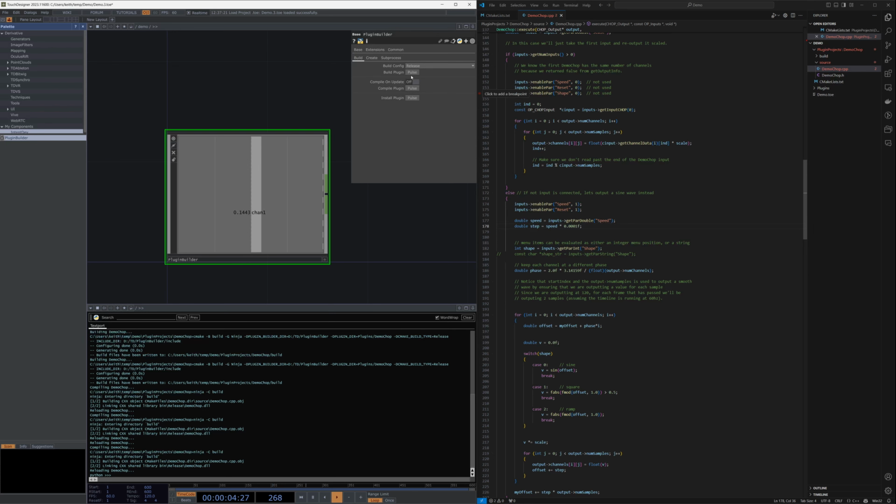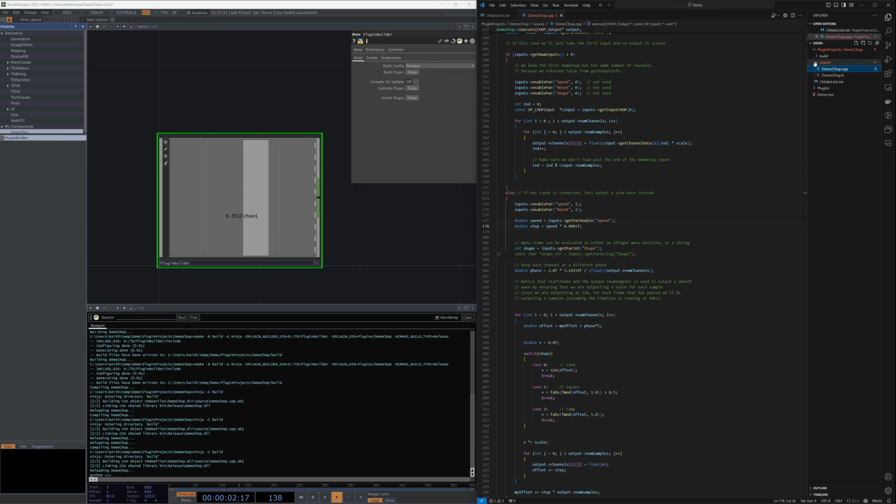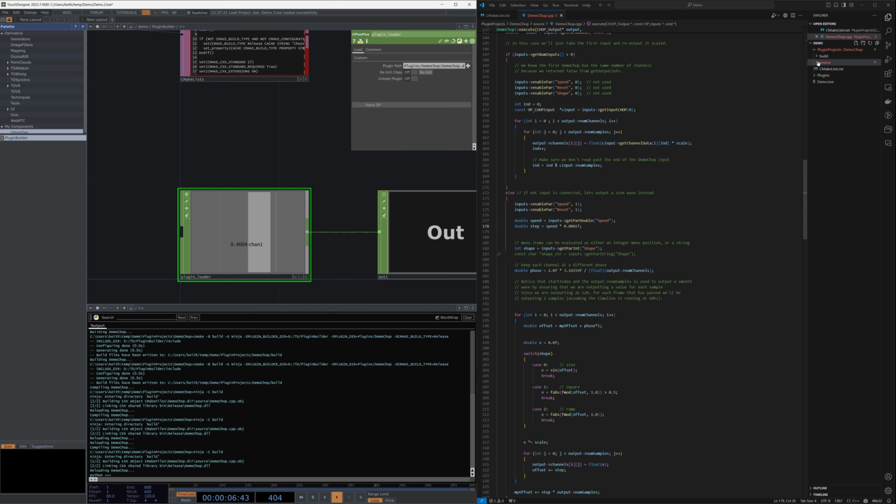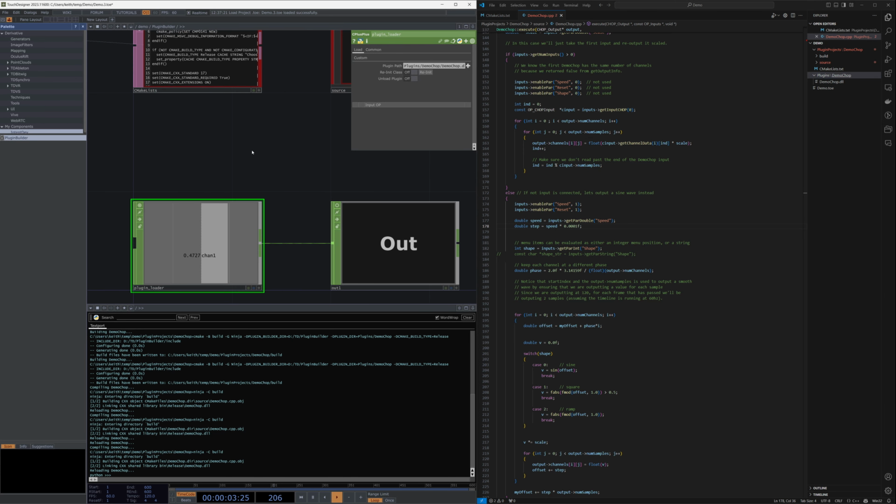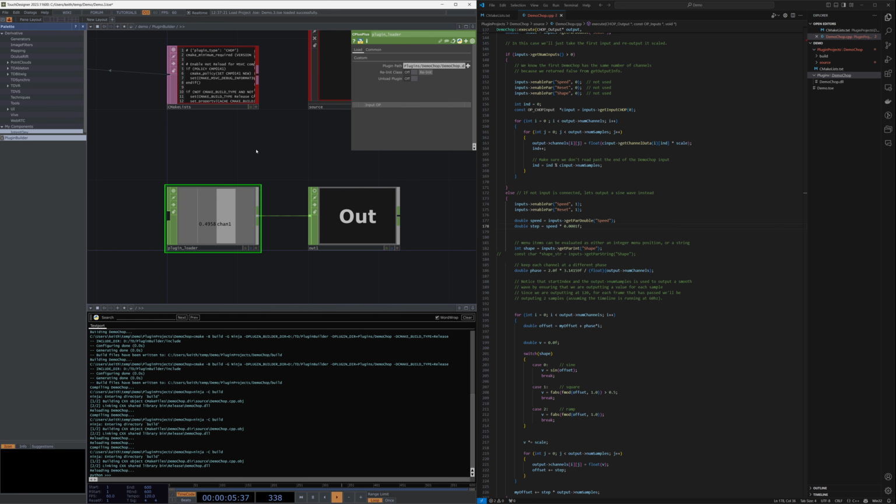You can have different build configs: release, debug, release with debug info. You can install the plugin to the global plugins directory in Documents/Derivative/Plugins if you press that button. Also, at this moment, I haven't talked about the plugins folder. At this moment, we're actually reading the DLL not from the build folder, but from the plugins folder. So this plugins folder is the structure Derivative has come up with.